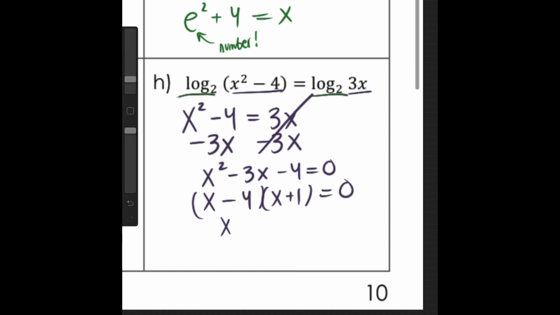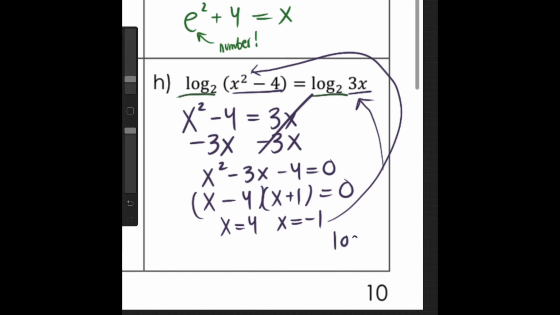And then we're going to set each of these factors equal to 0, and we're going to get two results. One of them is going to be negative, one is positive. Now, if I plug the -1 back into my original equation, we have a problem because when we do that, we end up with a negative value inside both of the logs, and they end up to be -3 when we plug them in. So we plug them into either one, and those both come out to be -3, which means that that is rejected, okay? It's an extraneous solution. So we're going to reject -1 as a solution. It's extraneous.